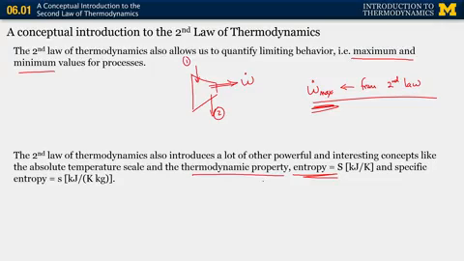Okay, the other thing that we get from the second law that we will use in this class is the absolute temperature scale. The second law of thermodynamics tells us not only limiting behavior, the directions of things and ideal performance, but it also tells us how to link ideal performance to an absolute temperature scale. So those are the key pieces of information we're going to take and move forward from the second law of thermodynamics.